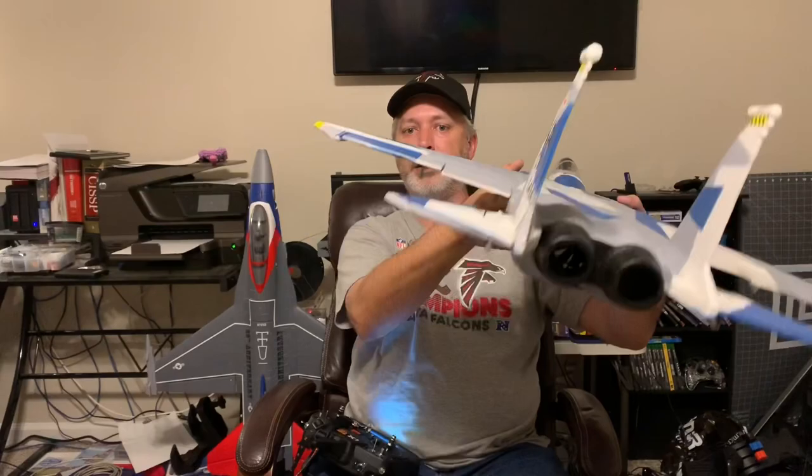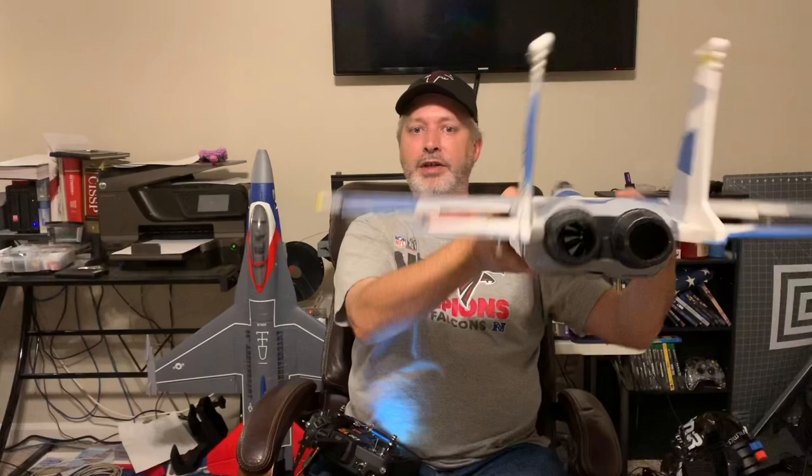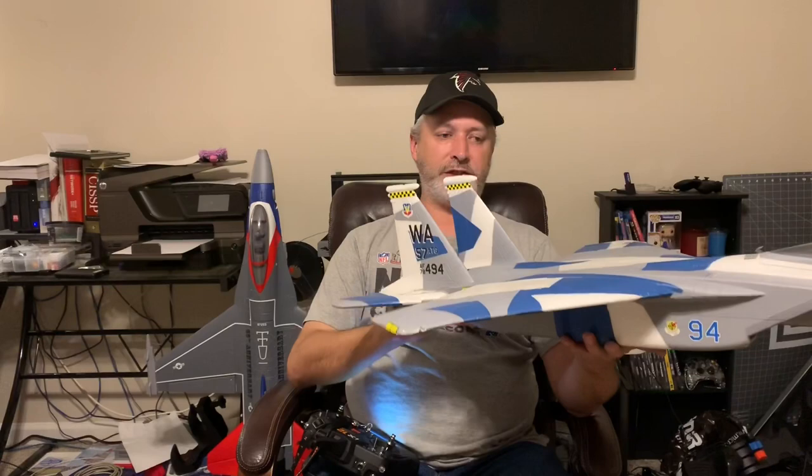So now the AS3X is enabled. I don't know if you guys can see that or not, but the elevator and the aileron are moving in the right direction. And again, they're tuned and locked in. This thing is beautiful right out of the box.